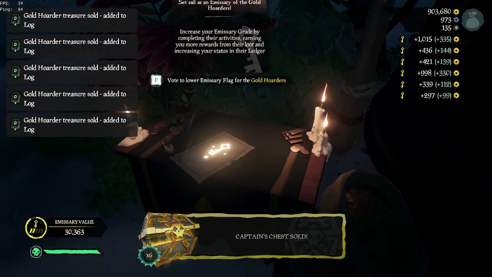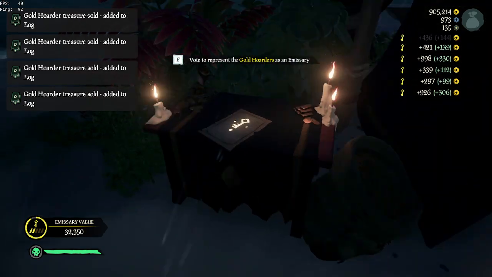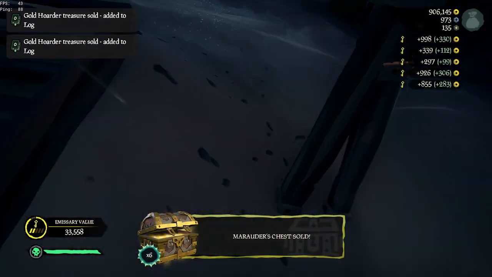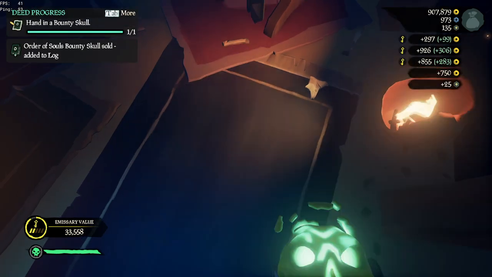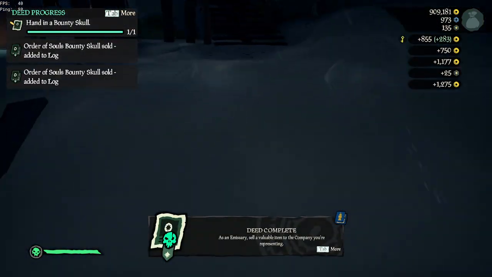But we have one more thing, which is this. We can lower the emissary flag, which gives us some money as well. And then we also have these villainous bounty skulls, which we sell to the Order of Souls. And there you go.